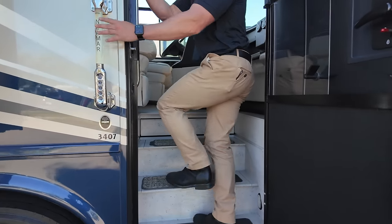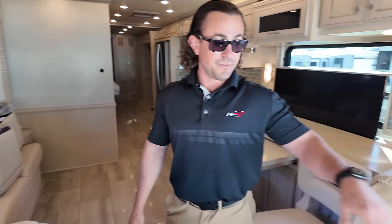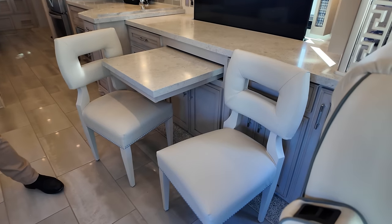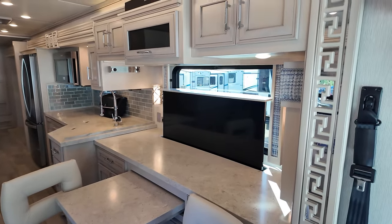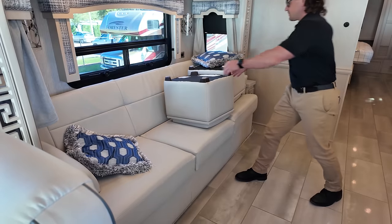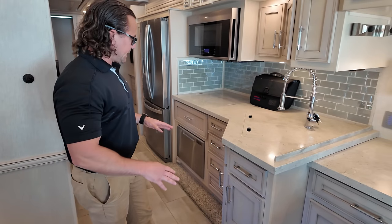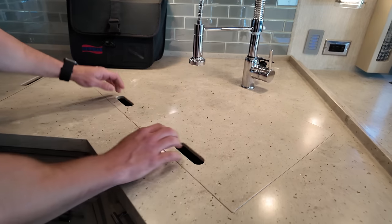Inside, you have wonderful Newmar build quality. This is also the first year with the OptiView digital dash and new steering wheel with more automotive-style adjustable foot pedals. A table and chairs layout — unlike Rev products like Nautica and Frontiers, if you want this size with a table and chairs, this is really the only way to do it. Really beautiful, high-quality woodwork all the way around, even in the ceiling. Storage ottomans that work like a theater seating setup. Everything is in perfect condition — like new, and it hasn't even been cleaned yet.